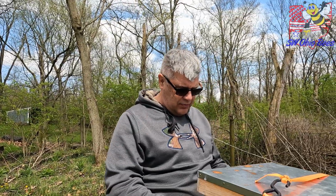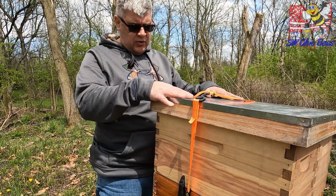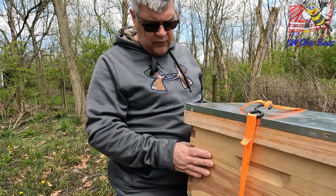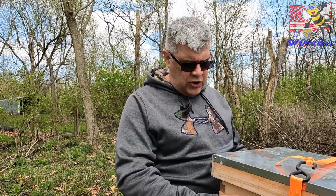Today we'll be doing some change here with this queen excluder. Now what we could do at this point is, I'm sorry, it'd be nice if they were full of queen bees. They're full of nurse bees at this point. What you could do is pull these off here and just stick them on the resource hive that they come with, and they could create their own queen as a full walkaway split, a dual nuke walkaway split. Or you could put queens in each of them and do it the fast way.